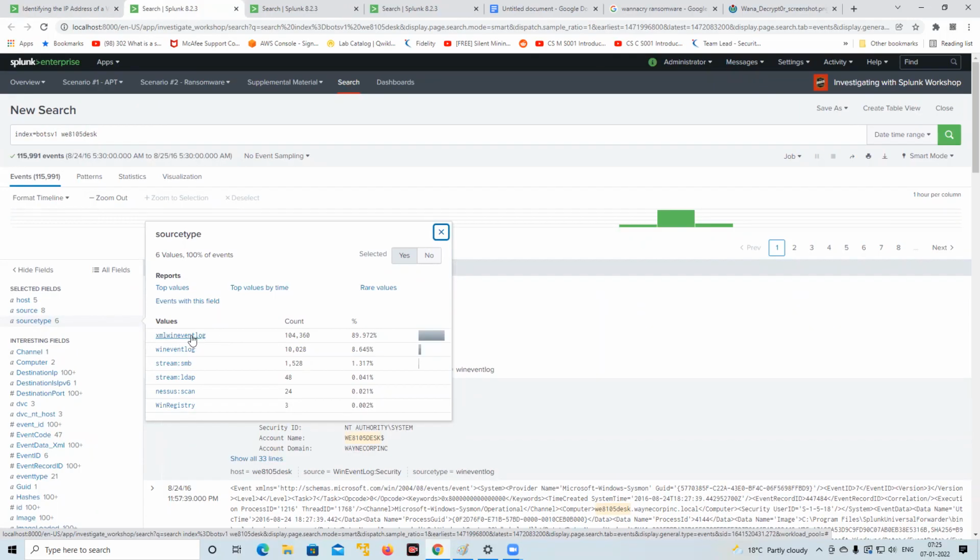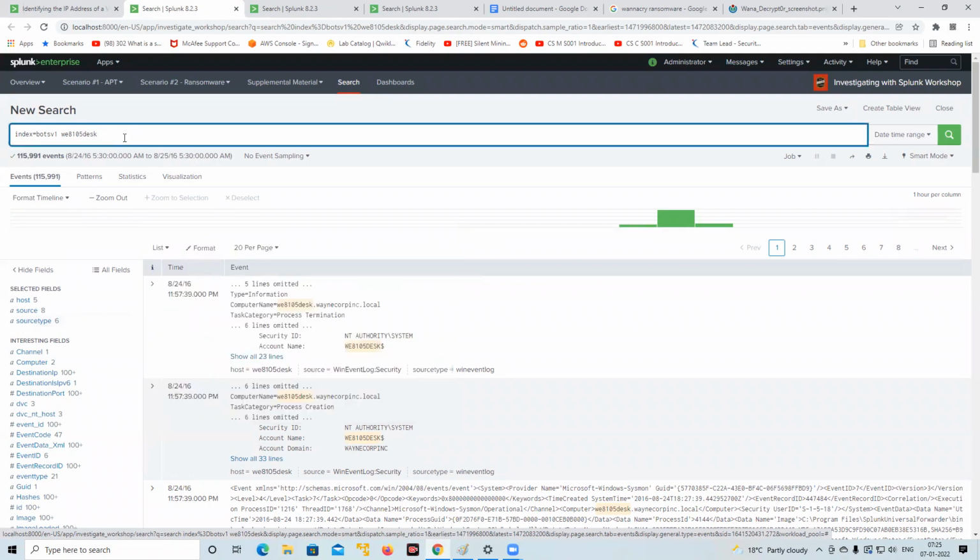Sysmon logs are very important for understanding if anything bad happened, because even if a process gets executed, it is identified and recorded, and if any process is doing network communication, you can come to know.